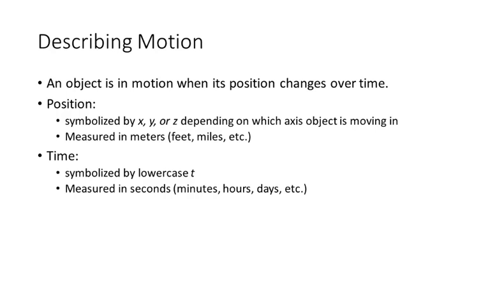Things are moving or in motion when their position is changing with respect to time. So, if something is in one position and then a few seconds later is in another position, we say it has moved. Position we can symbolize with the symbols x, y, or z, depending on which direction we're moving. We're going to start out simply moving in left or right directions, which will be x, or up and down, which will be y. And we can measure position in any unit of length or distance.